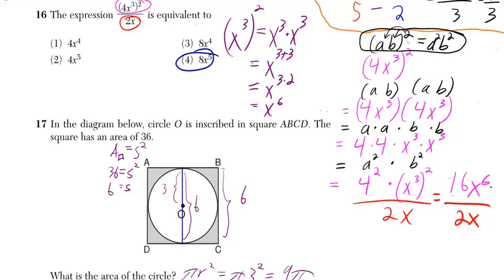In fact, in general, no matter what two things you're multiplying together inside of parentheses, when you're squaring it, you can always square the first thing and then square the second thing. So ab squared is equal to a squared b squared. Let's look at how that works, it's very similar to what we did in pink.